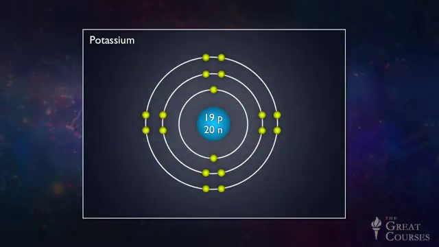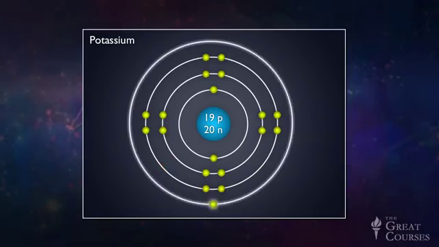At this point, for the next element, potassium, we might expect the electron to go into the 3d subshell because shell number 3 has 3 subshells. But this isn't what happens. Experiments show that this next electron, the 19th one overall, goes into shell number 4, the s subshell. What's going on? Well, it all has to do with energy. It turns out that putting an electron into the 4s subshell gives an atom that is lower in energy than if you put that electron into the 3d subshell, the third subshell of the third shell.